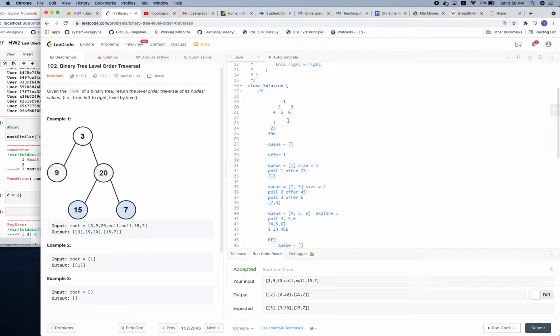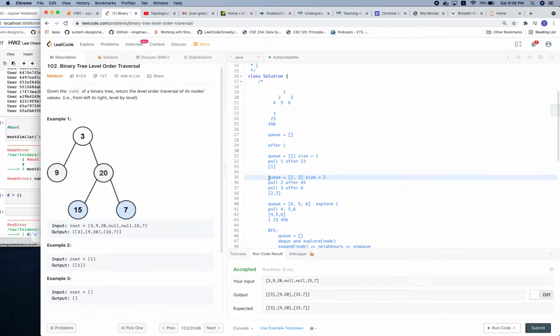For example, for this tree, right? First of all, we visit the node 1. We will put this on the queue. In the queue, currently, we will only have one element, and the size of this queue is only 1. So we delete one element from this queue just one time. We delete 1, and we put 2 and 3, which are the children, the neighbors of 1, onto this queue, right? So now the queue has 2 and 3, and we already visited 1, and this is our result.